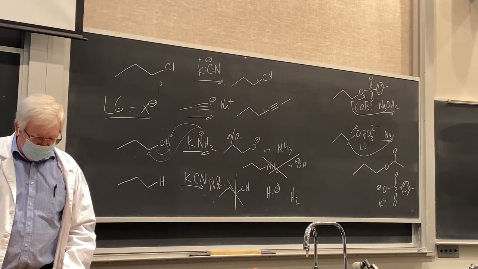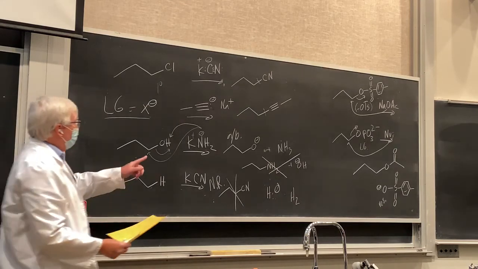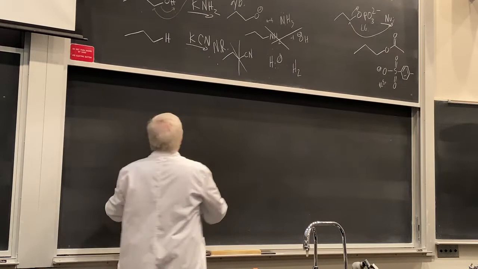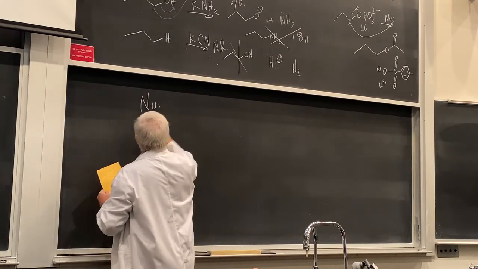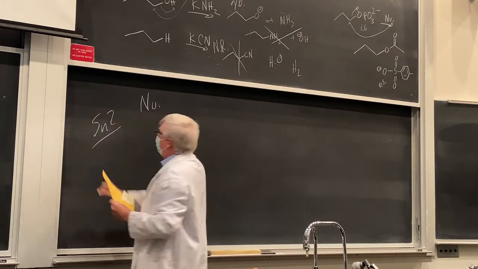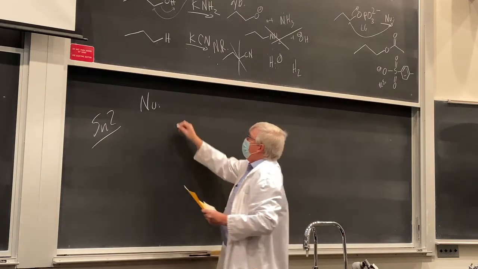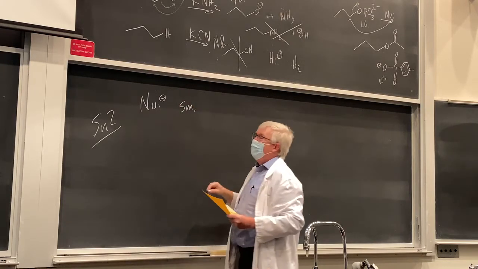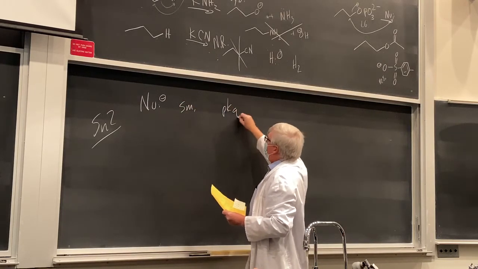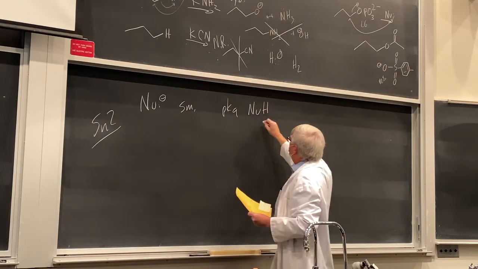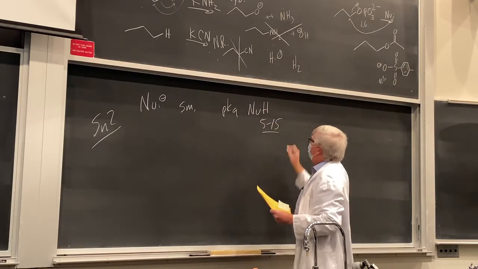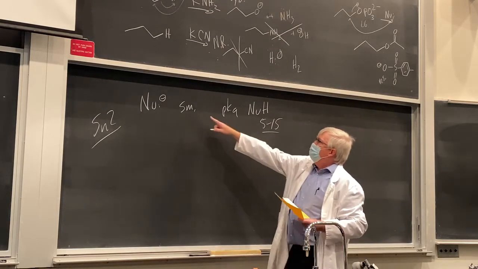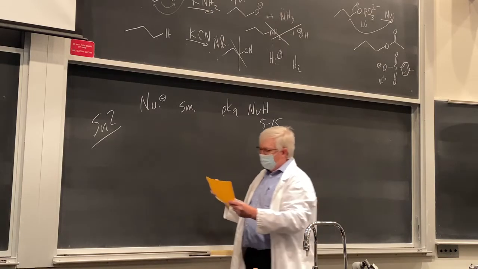Let's look at nucleophiles now. We have a whole bunch of nucleophiles. In fact, let's summarize all those together. Let's see, what type of nucleophiles, and again, this is for SN2 reactions, okay? And here, the key thing is usually they're charged, and they're small, okay? And the pKa's of their conjugate acids is about in the 5 to 15 range. That's usually the optimal range, okay? And also something about the size, how small they are. So a couple factors there.